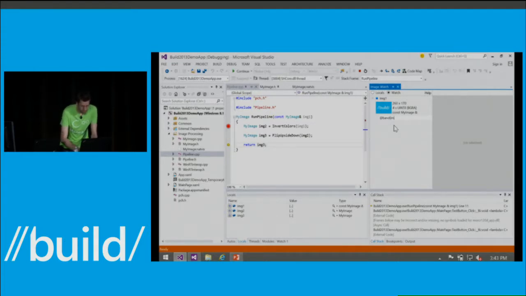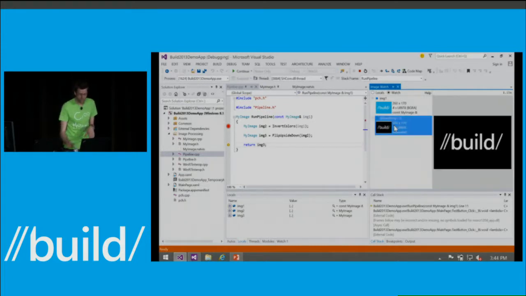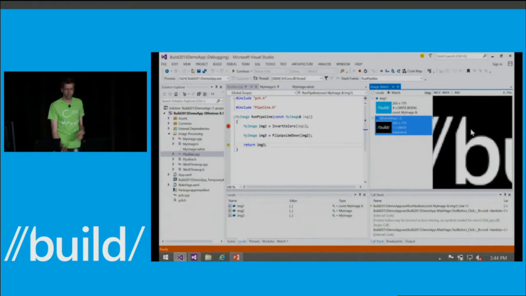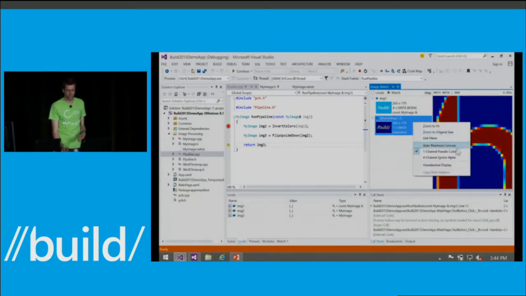And I say image 1, and then 2. 2 is the zero-based index of the red channel in this 4-channel image. I hit enter, and you see this is now an image of type operator, because it's not really an image. It's something that you created because you wanted to get the red channel out of that image. And it's a 1-channel image, and it's black and white because that's how we, by default, display 1-channel images. You can also use pseudo colors here if you want.